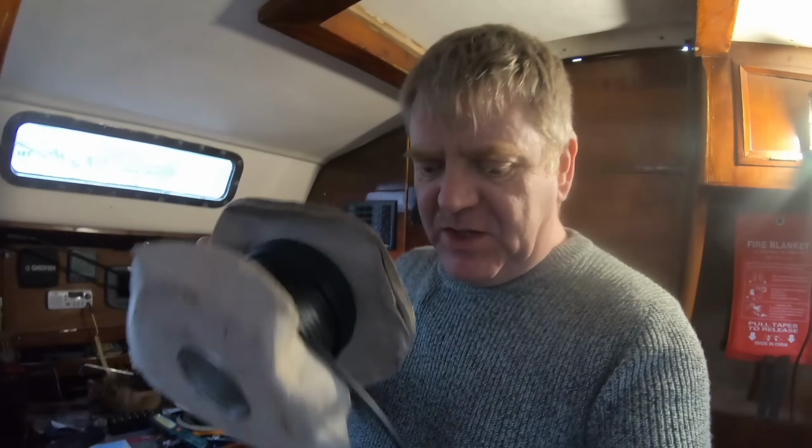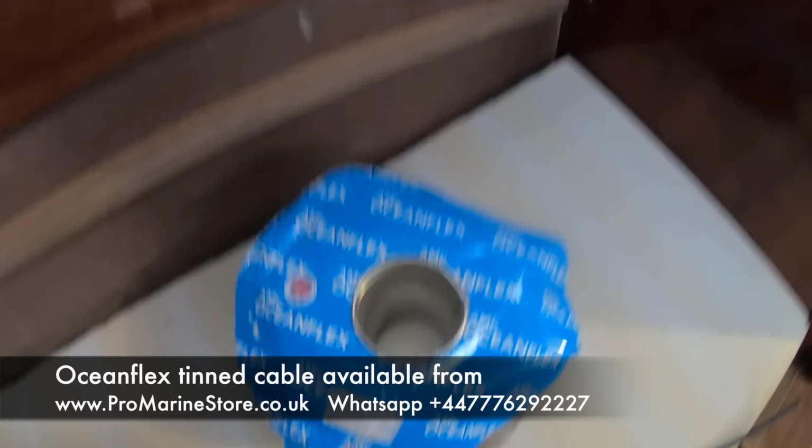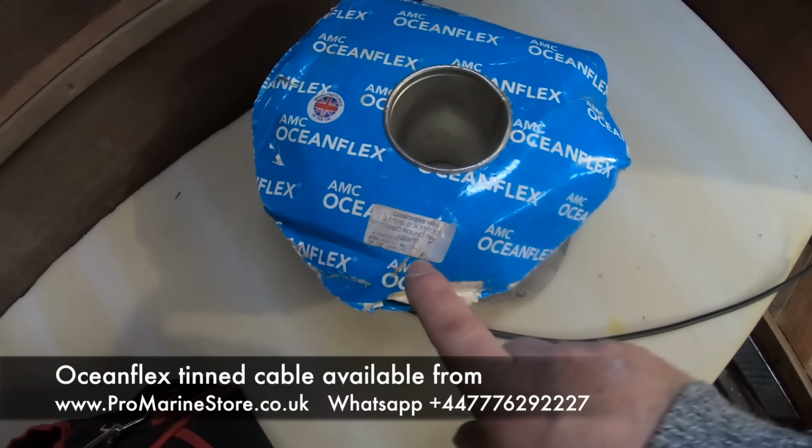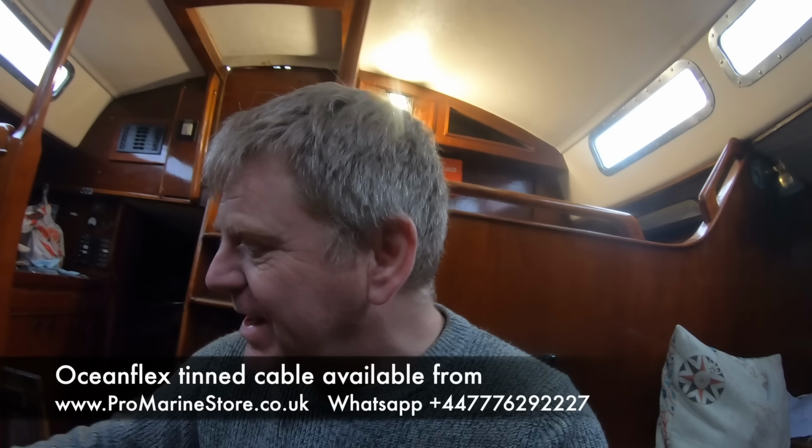Cabling wise, I use this stuff. It's called Ocean Flex, and it's marine grade tinned cable. I'm going with 14 AWG, American wire gauge, which is 2.5mm squared. Is that right? Yeah, I think it is. Basically, it's overrated for everything.